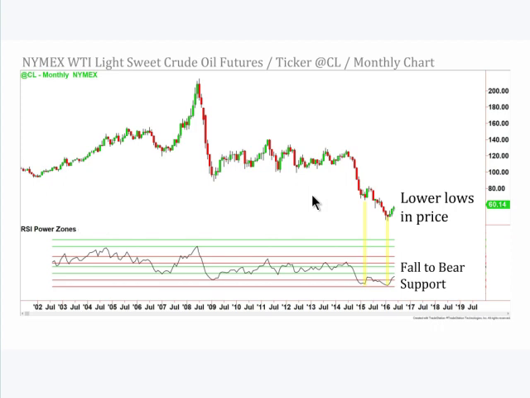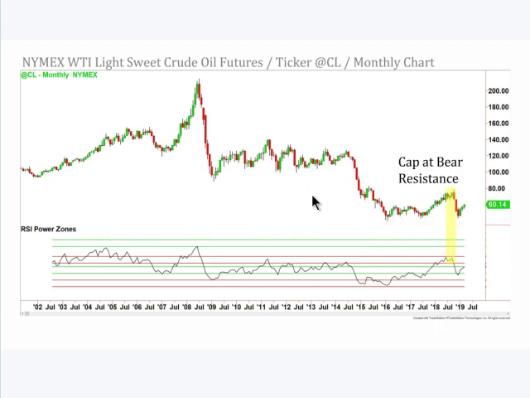Now, there was a recovery, then there was another move down. It's getting really choppy into the more recent price action, but take a look. Here, you had that recovery, but it didn't last very long because RSI power zones came back to the bear resistance power zone. Are you guys seeing this? How this opens up how you can use momentum?